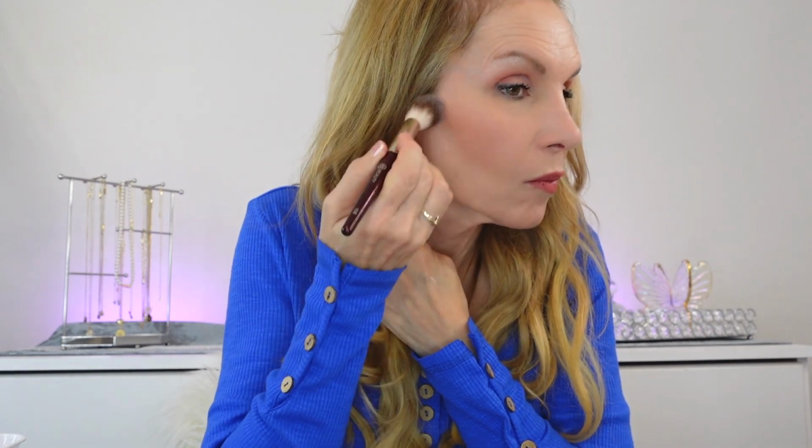But if you'll notice today, I wore more color. I used to wear black all the time. My whole closet was full of black clothes. What I noticed is I felt the black washed me out so much. Now, I love black pants still. I think they can look really nice, but I'll pair it with something like this royal blue top that just gives a lot of color to my face.